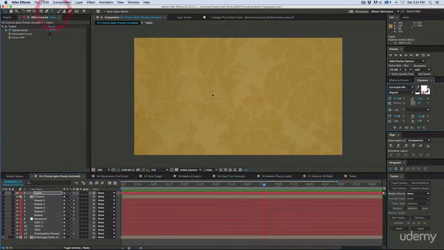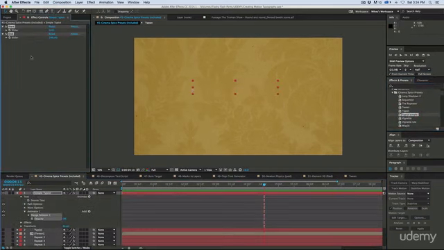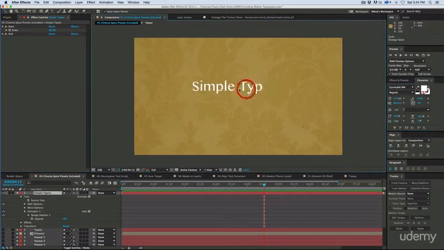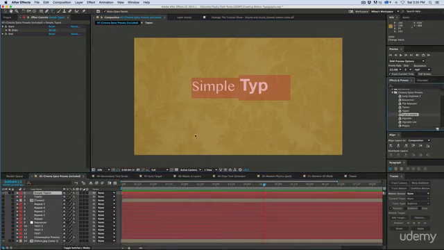And then Simple Typist, same thing, but it's not going to have the cursor. I've got a start slider. I also have the end slider if you want to do things a little bit differently. But let's keep these at 100. And then you sweep it across. It's just real simple. It's not going to have the cursor. That's the difference with that one. But what I can do with this one that I can't with the other one, the cursor for some reason makes things all weird, is I can come in here and change fonts halfway through. And so if you've got different sizes, different fonts you want, then the simple one's the way that you need to go. That is Simple Typist.